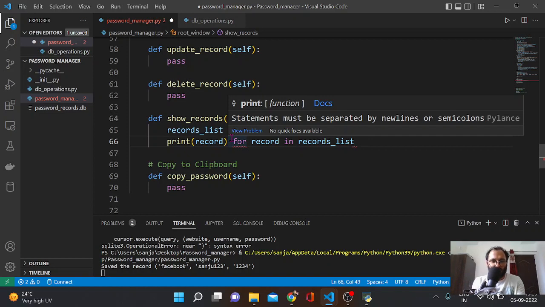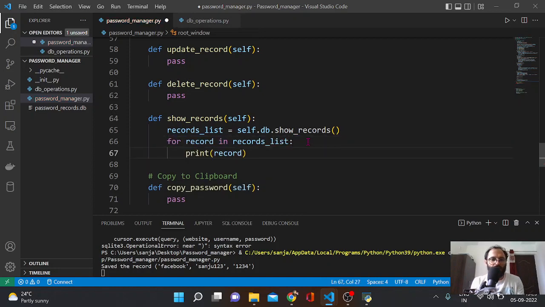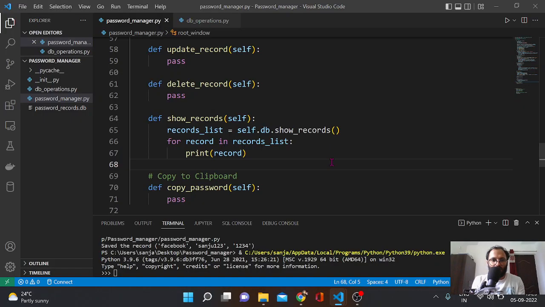Okay, why is it print record for record in list? Let us not, I think I have to save time here, so I will not try to be over smart. So let us try it once more.